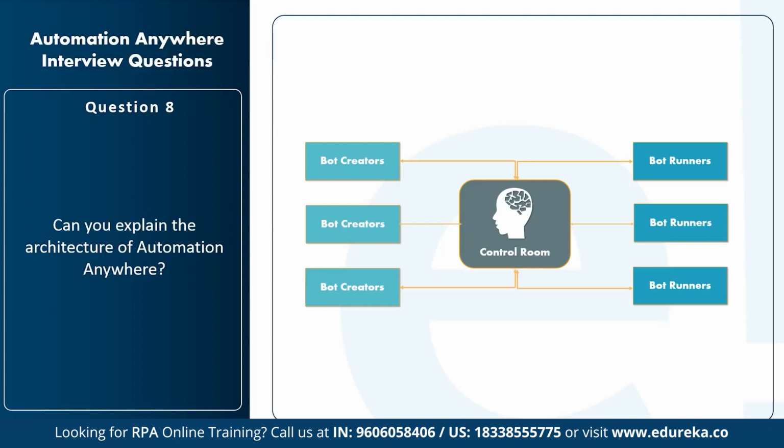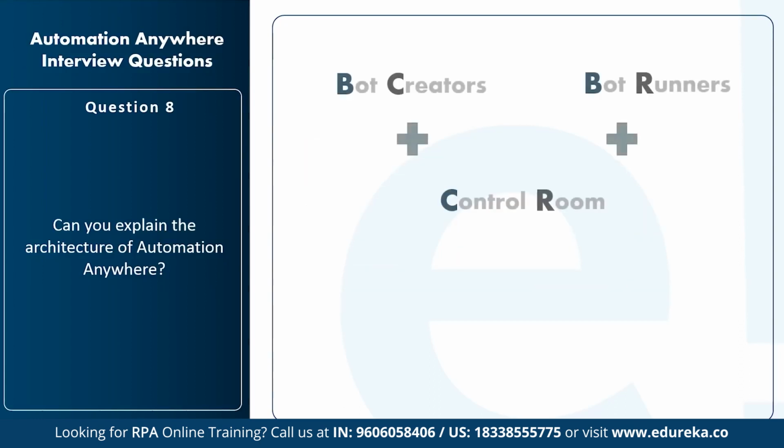So let's discuss each of these components one by one, starting with bot creators. Bot creators, as the name suggests, are used to create bots. These are desktop-based applications which authenticate against an active control room and only have access to upload or download the bots. On configuring these bots for the control room, multiple developers can also create individual tasks or bots and can execute all of them at once.